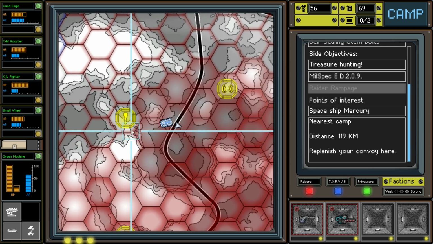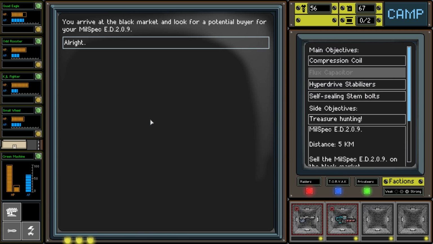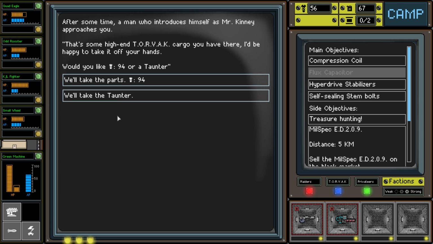Let's try selling this mil-spec. You arrive at the black market and look for a potential buyer for your mil-spec ED-209. After some time, a man introduces himself as Mr. Kinley approaches you. That's some high-end TORVAK cargo you have there. I'd be happy to take it off your hands. Would you like 94 bolts or a taunter?